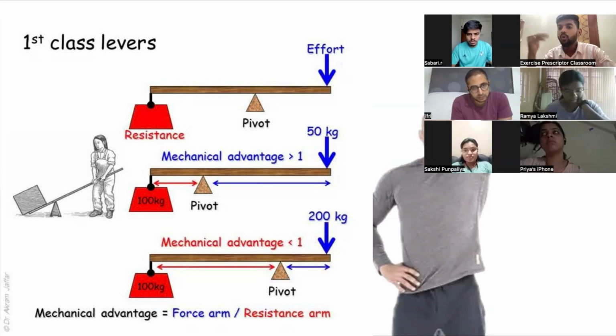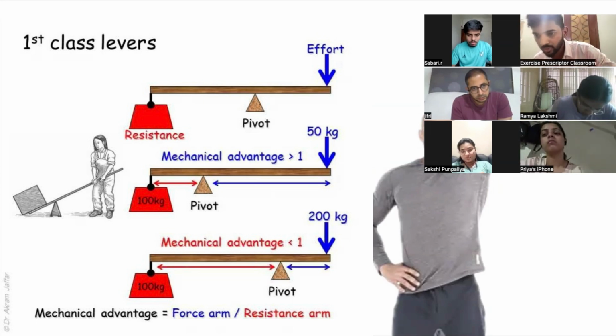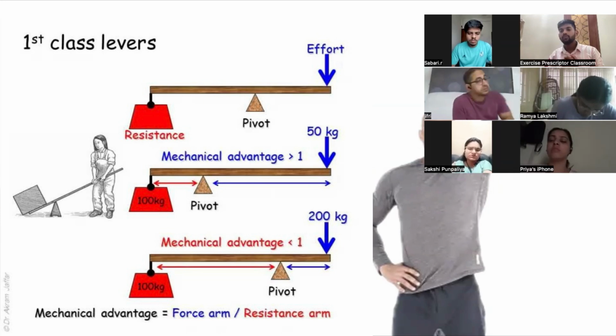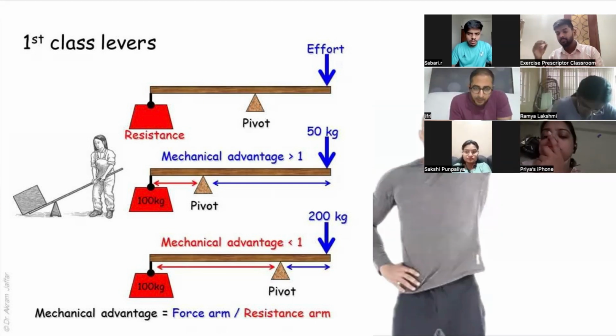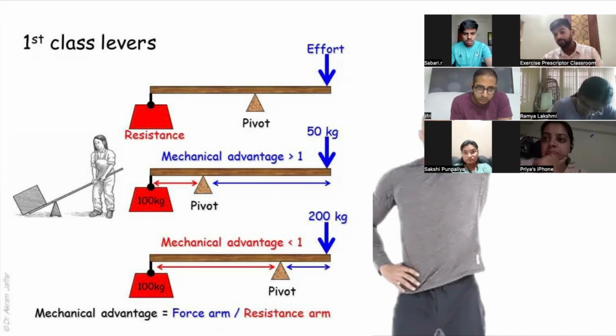If the effort arm is more than the resistance arm, that movement is considered mechanically advantageous, and it is easy to perform, because the effort arm, which the muscles produce internally, is more than the resistance arm. If the resistance arm is more than the effort arm, it is tough to perform, a mechanically disadvantaged position. Again, this is the overview. I will go in depth. We will discuss the lever system with a lot of movement examples in upcoming weeks, and when I explain torque, it will be useful.